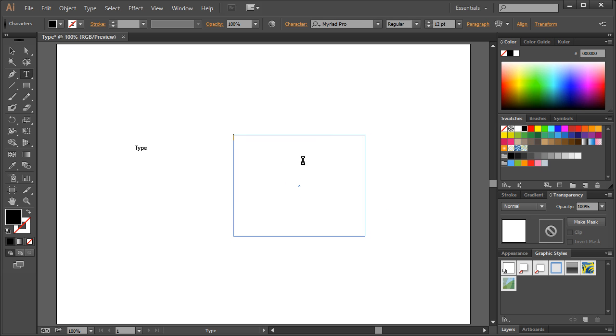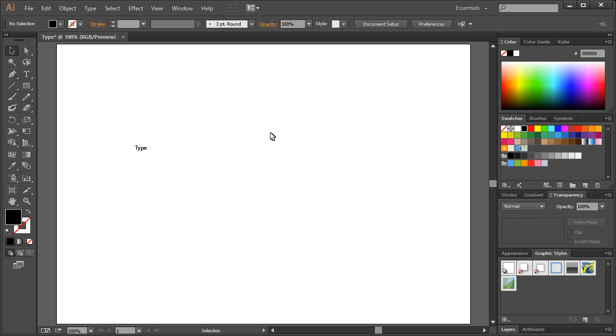And so this could be good if you're designing a restaurant menu, for example, where there's a lot of text. This will allow it so that if you're typing a lot of text or a lot of paragraphs or whatever, instead of you hitting enter to create a new line, it will automatically create a new line once you get over here. All right, so I'm just going to delete this. And I'm going to scale this up.